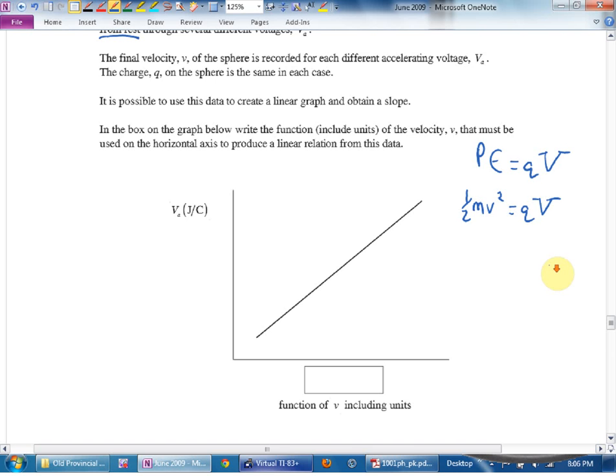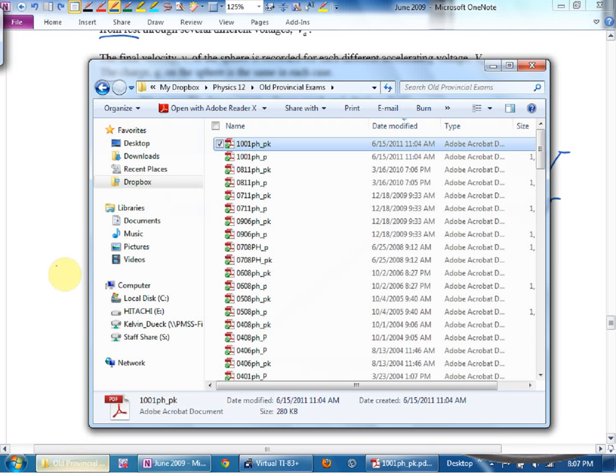You know what? If you wanted to, you would graph that. If you graphed V, you'd get a lovely parabola because it's a V squared graph. I'm just going to double check on that one as well. I'm that uncertain of this. They've changed these ones. I'm going to have to include some of these in my reviews. Oh.